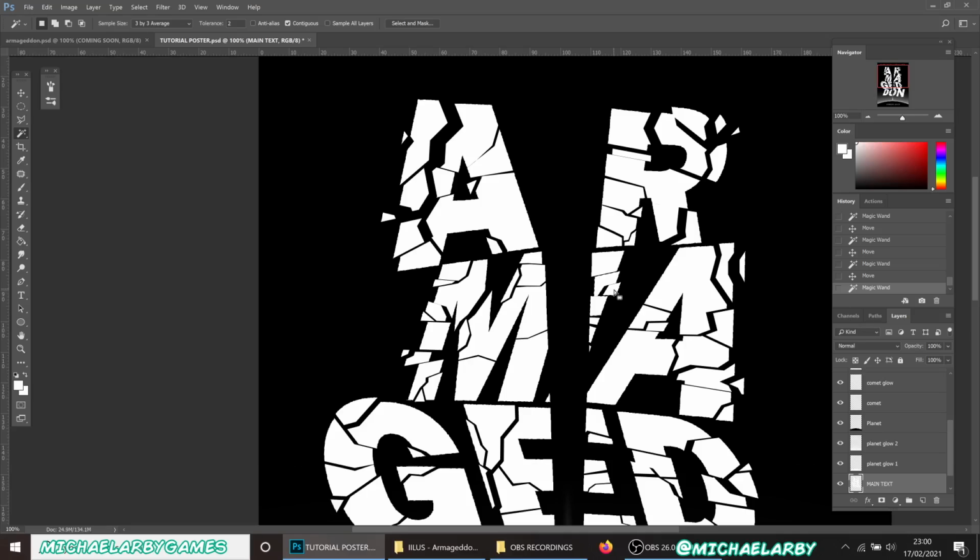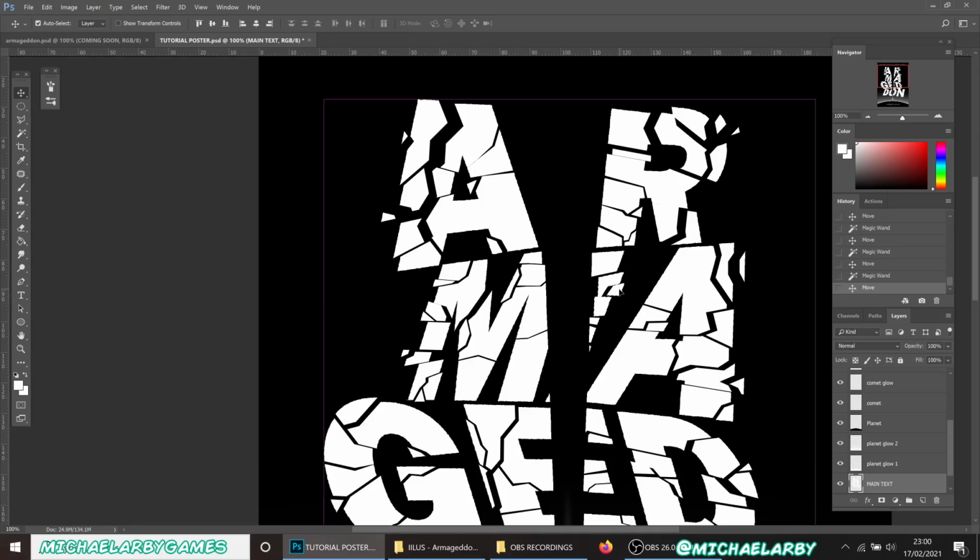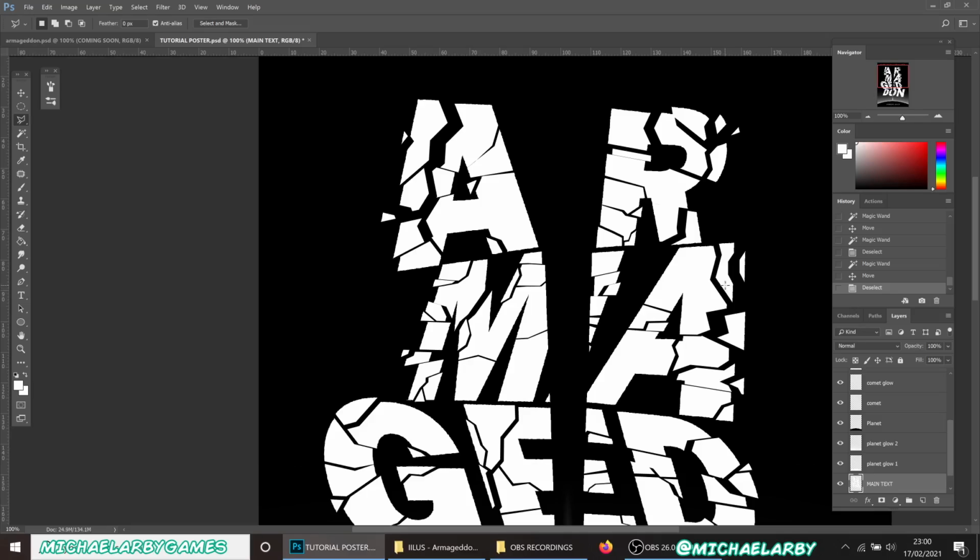And just be careful that any of these wee chunks that are maybe still connected to each other, like there, they won't maybe separate. If there's a wee pixel connecting them, they won't separate just with that magic wand tool trick that I showed you there. But that's okay. It's to save just a wee second or two. It's not the end of the world. We can always go back around again with a lasso tool if we wanted to. So just want to bring a couple of those wee chunks out a bit further.